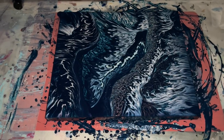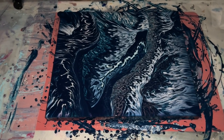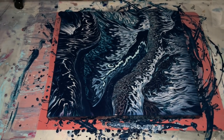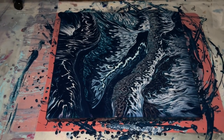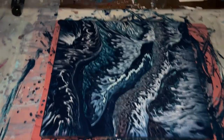Here we go. Check this sucker out. This is really cool. I really can't wait to see this dry. What you see right now, it is not going to look like this dry. So I'm very excited to see what's going to happen. Let me bring you in here.